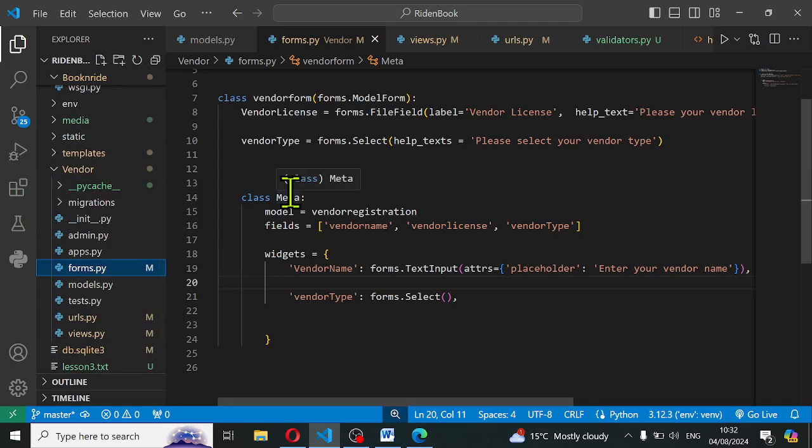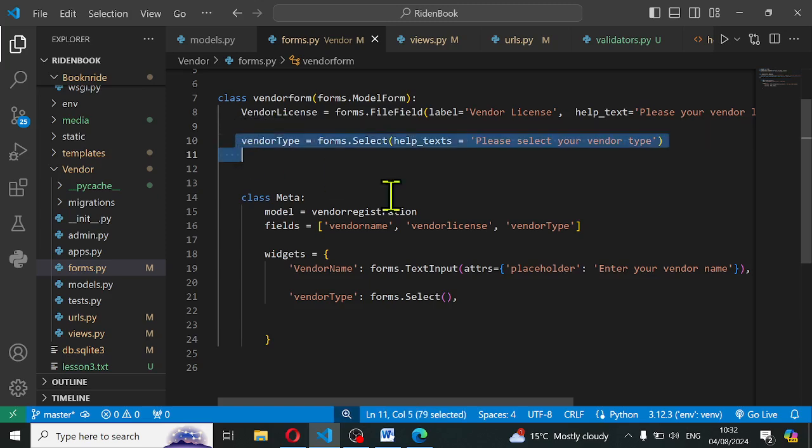Now the first change we're going to make is in here, this vendor type forms.Select. This is not going to work because Select is a widget, and in Django all widgets must be defined within the Meta class.